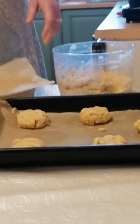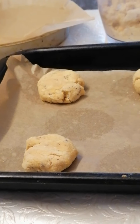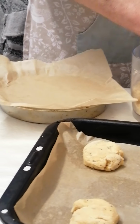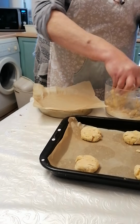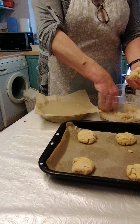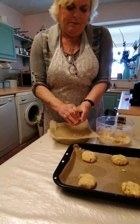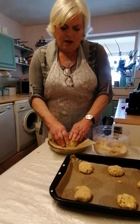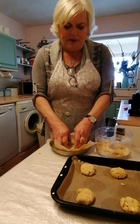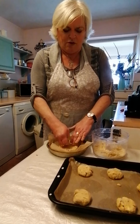And you know when you go to the high street cookie shop, you can buy a birthday cookie. Well, I'm going to make a bigger cookie. So you just get a bit more of your mixture. Make it into a ball. And I'm popping it in a cake tin. It's not going to be as big as a birthday cookie, but it's going to be a big cookie.